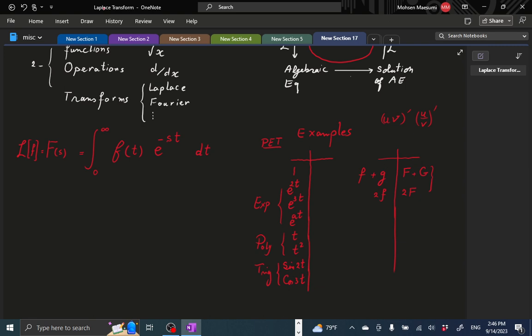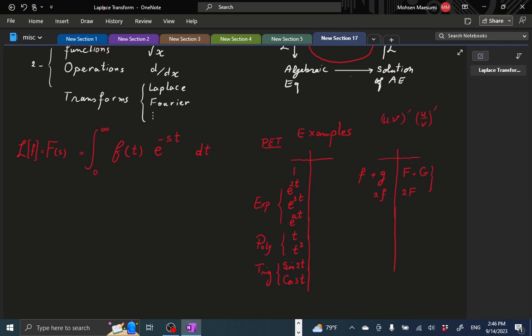You had the exact same thing with differentiation. If you had two functions added, the derivative of the sum was the sum of the derivatives. If you multiply a function by a constant, its derivative multiplies by the same constant. Same thing applies for pretty much all the operations that you learn and the transforms you learn. All of them have this linearity property.